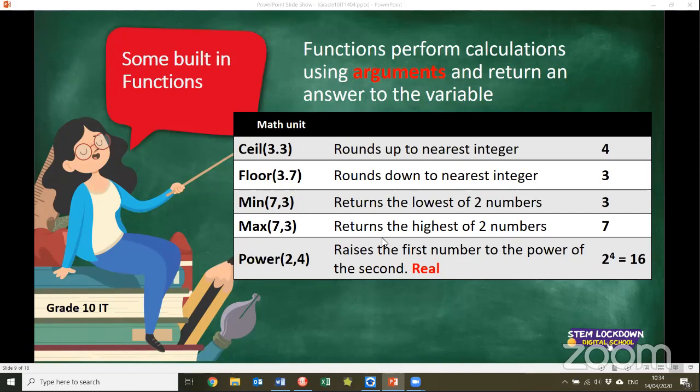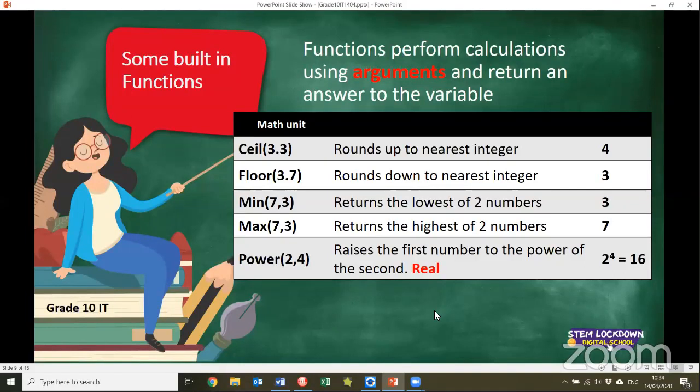Yes, ceiling, which is high up. Well done, guys. Min returns the lowest of two numbers. Max returns the highest of two numbers. And power can be used to raise the first number to the power of the second. And it is always real. So even though 2 to the power of 4 is 16, it's still going to give me a real answer.